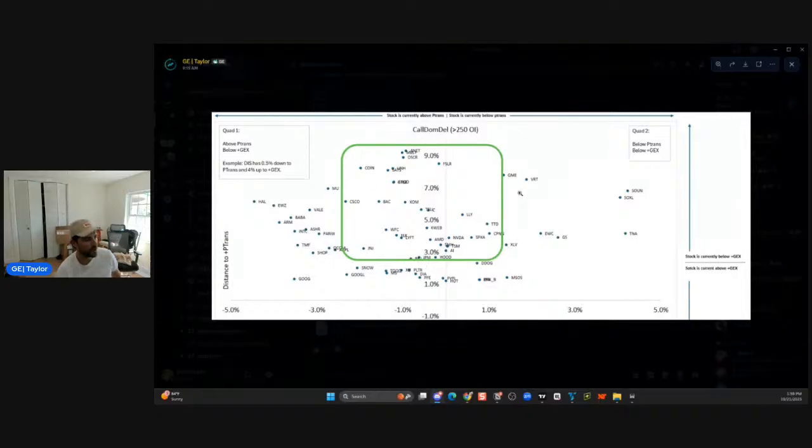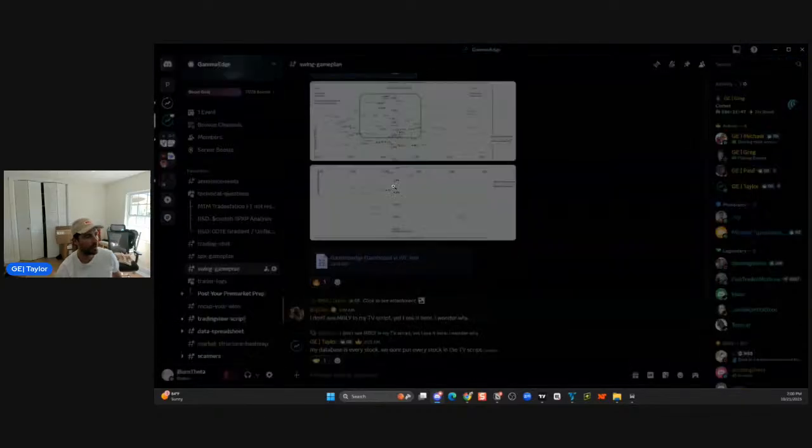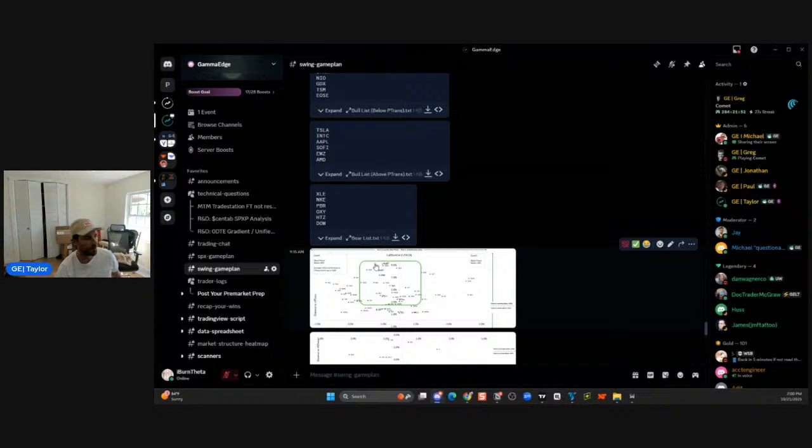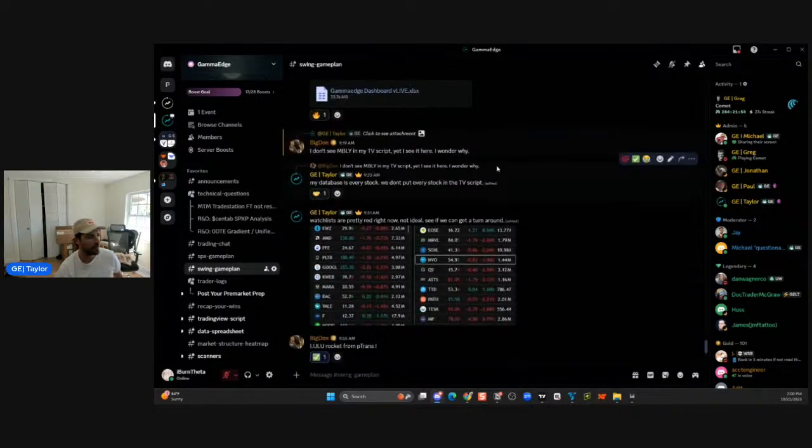This is your target area, where you want to see about 3% to plus GEX and 1% from P-trans, and above. So really just focus on this area. Not a ton else to say there. Coin, United Healthcare, Oscar, Mobileye, XOM, Lyft, all that good stuff. Hopefully that table's clear. If it's not, let me know. All those stocks are in these watch lists. This is just an alternative presentation if you want to hone in on specific stocks. Easy to do that.